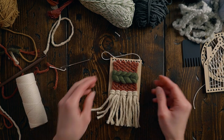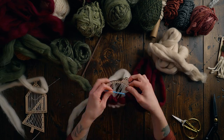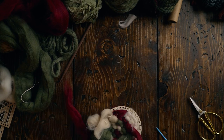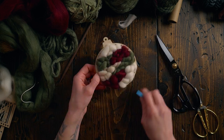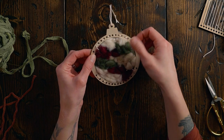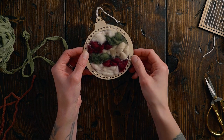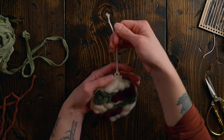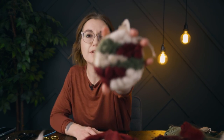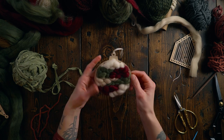That one is super simple and super cute. For the circle ornament I wanted to keep it really simple yet still pretty and Christmasy. The challenge with a circle shape is you need to create some organic shapes to really fill it in nicely. With the ends tucked in the back it's not too crazy back there. I added a little hanging string so it can be hung on the tree, and any color combination is going to look great.